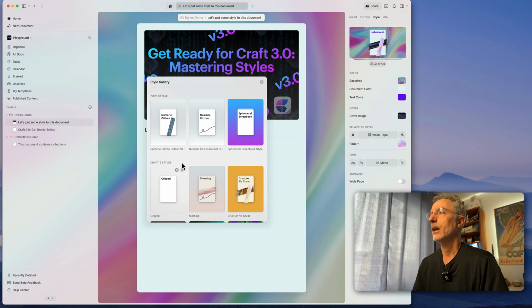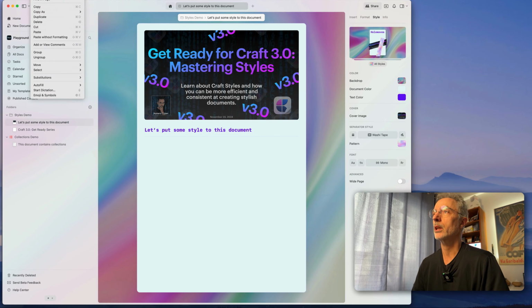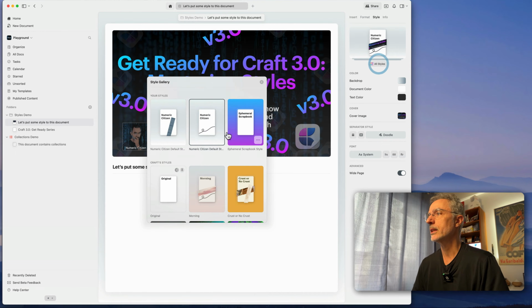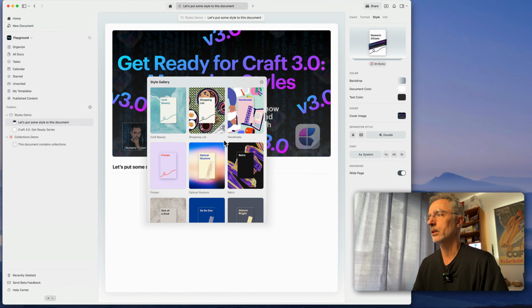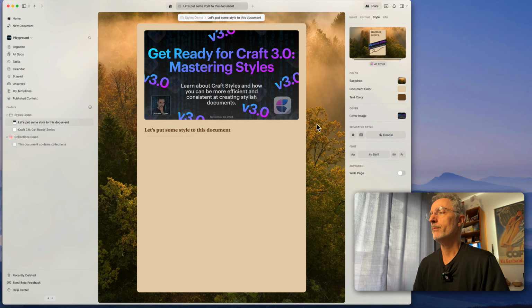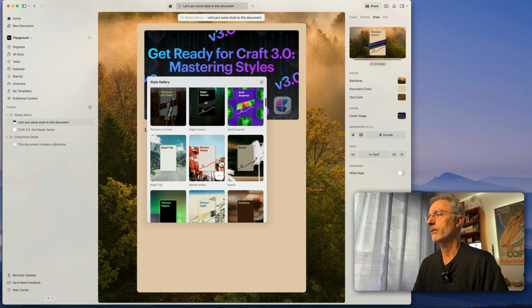If you want to go back, you can of course do an undo and come back to the previous version, but if you want to see how your document will look, you really have to click on those styling options to see how it plays out. Some styles are pretty heavy in the use of different colors and images. Personally, it's not my style, but some people like to really put some heavy styling around their documents, and I'm fine with that, but it's not my usual way of working with documents.